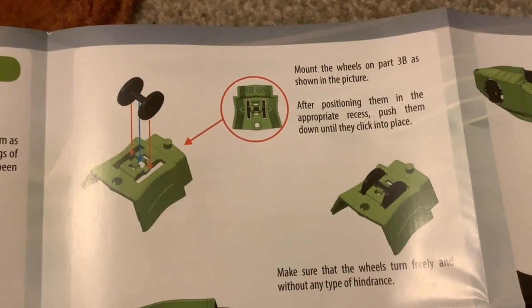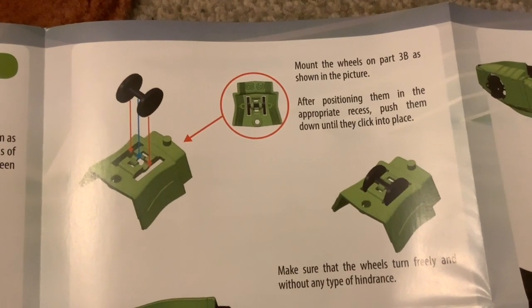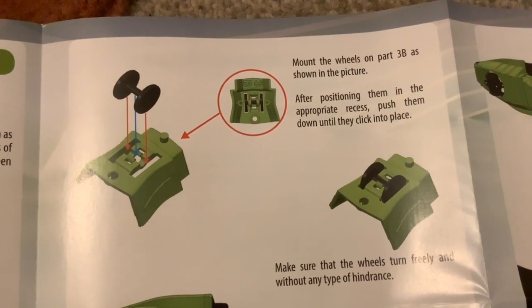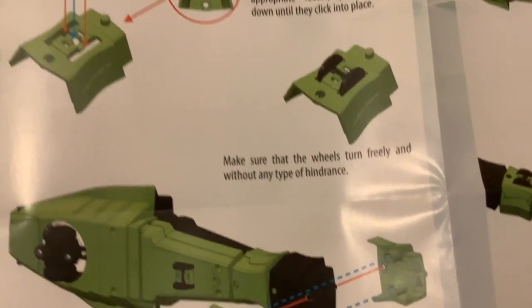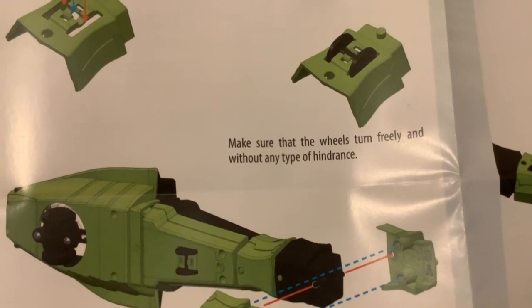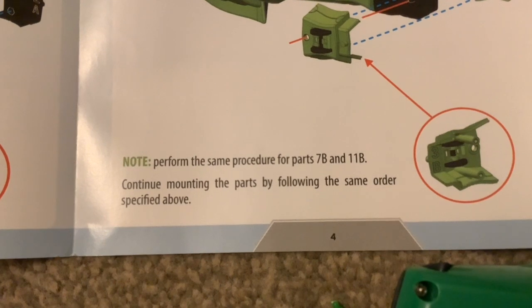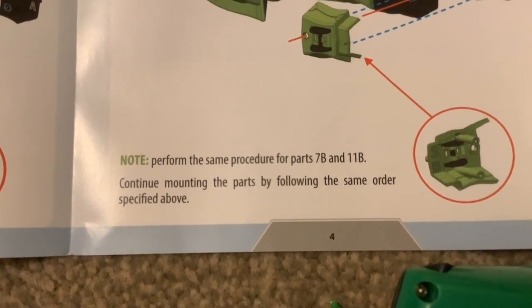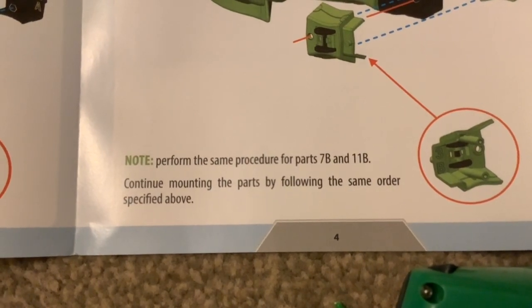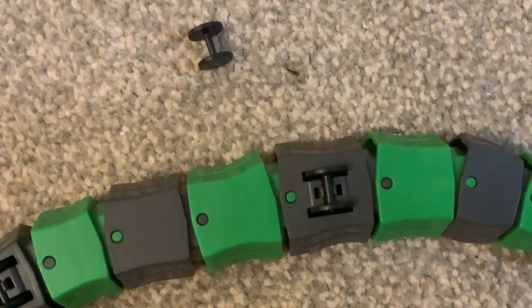Mount the wheels on part 3B as shown in the picture. After positioning them in the appropriate recess, push them down until they click into place. Make sure that the wheels turn freely and without any type of hindrance. Perform the same procedure for part 7B and 11B. Continue mounting the parts by following the same order specified above. You can put the snake together first and then snap in the wheels.